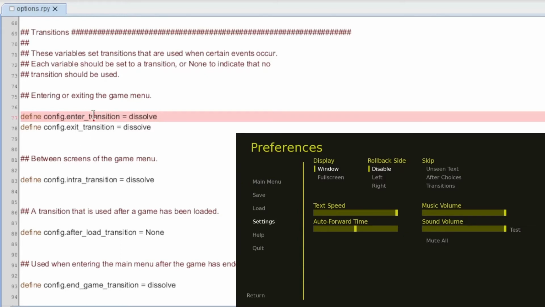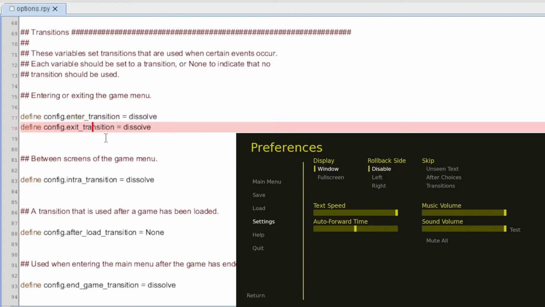These two here are for entering the screen and exiting the screen. So I'm not going to show you both. There's no reason to. I think you guys get the idea, right? I do want to do one thing though, and we want to get rid of the music because it's too loud and I want to talk to you guys.